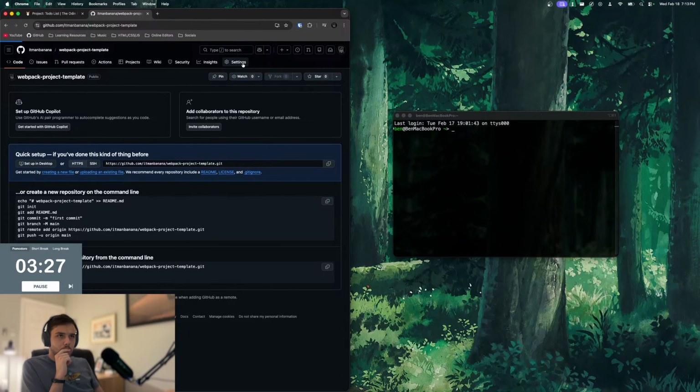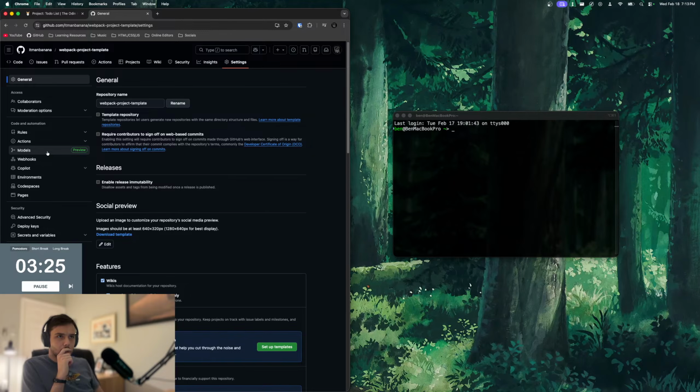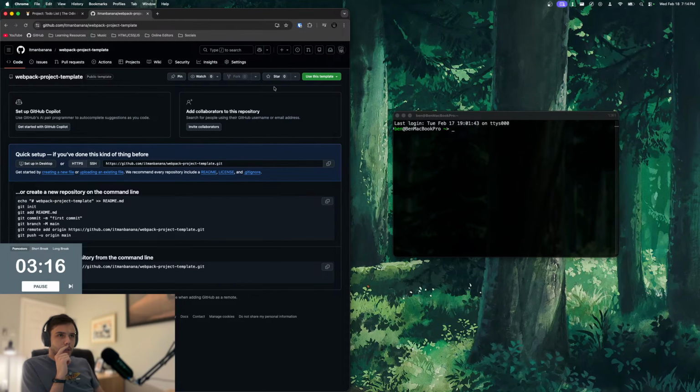Go to settings, template repository. Okay, and then we'll SSH it.